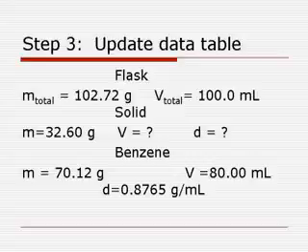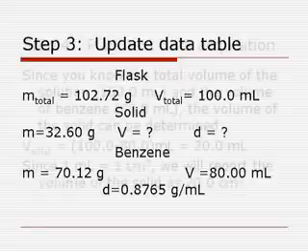But for the solid, we still don't know what the volume of the solid is, and we don't know what the density is. Now, as you look through your data table, check out the flask volume, because you have the total volume of the contents of the flask, and you have the volume of one of the two contents of the flask. So your next data acquisition plan should be to go after the volume of the solid. So try that.